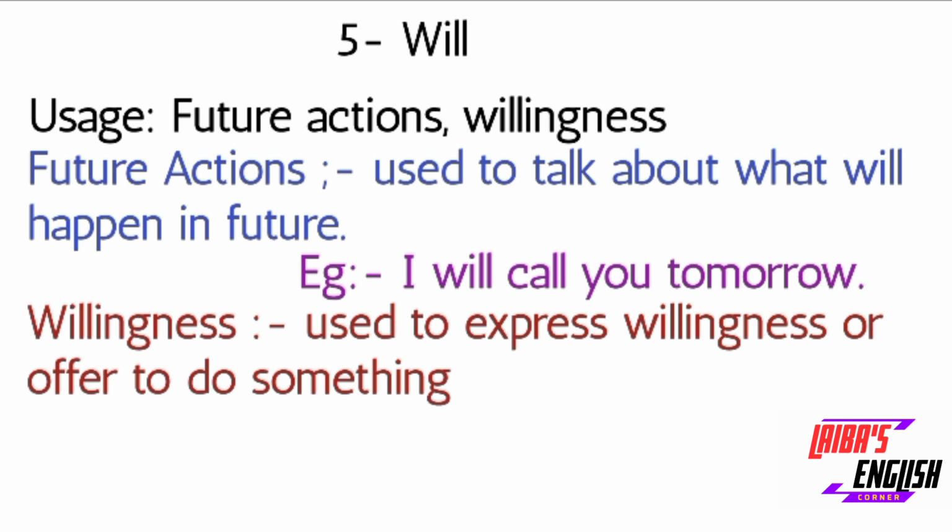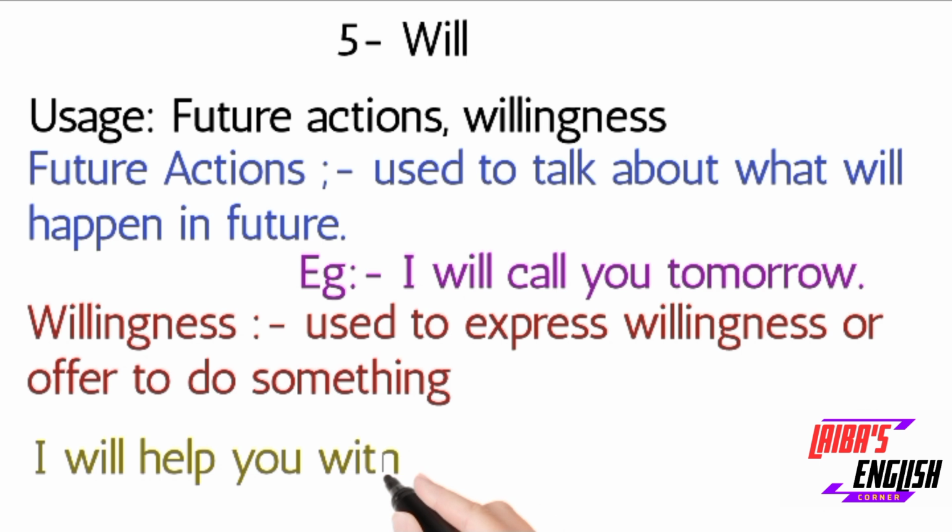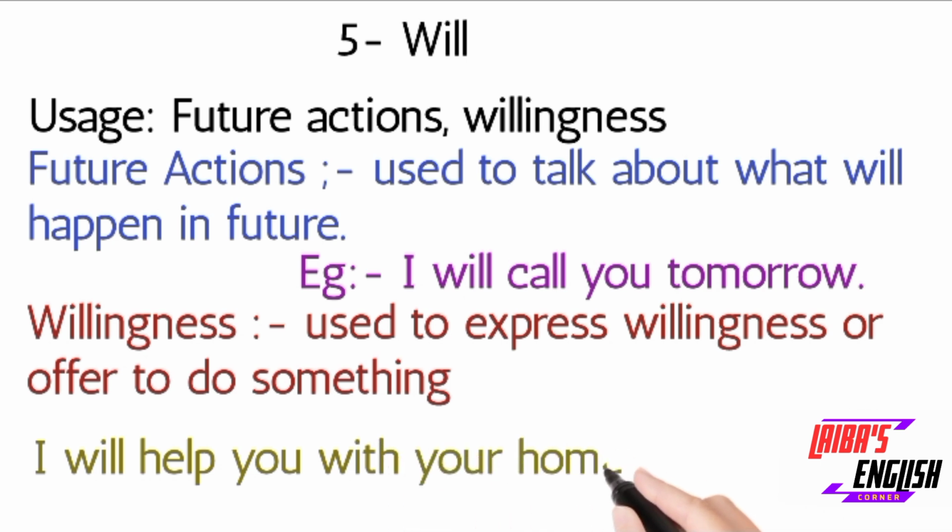Second usage of will is the willingness. Used to express willingness or offer to do something. So it means that when we have the will to help someone or will to participate in something, we can say the willingness. For example, I will help you with your homework. So here we are clear with the willingness that I am willing myself that I will help you with your homework. So this is the fifth modal verb, will, in which we saw the usage and the examples of will.